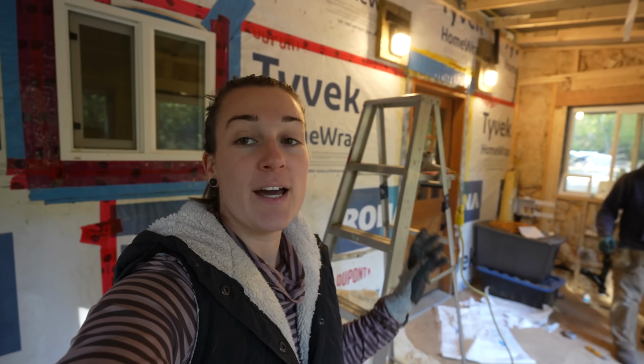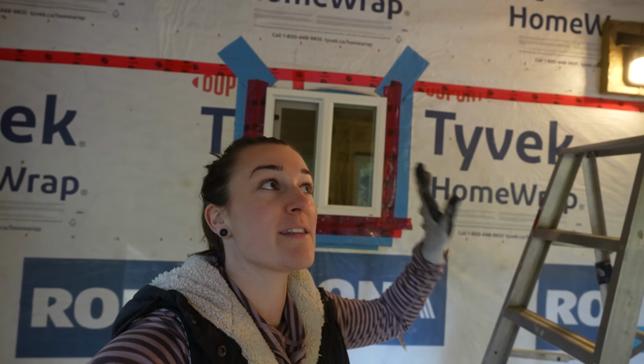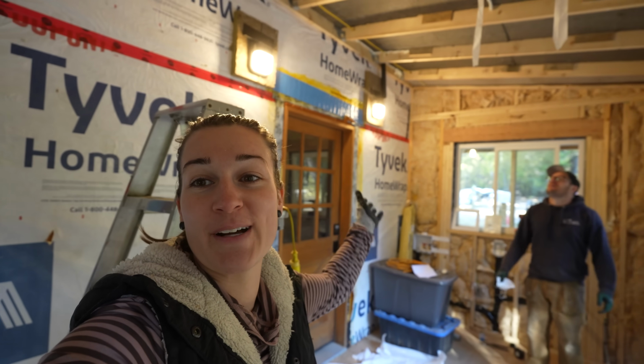So we've run out of insulation and we need to go to town a little bit later on. We don't really want to go right now. It's a little too early. So we're going to start getting the vapor barrier. Well, we can do all the walls and then half of the ceiling. And then when we go into town later, we can get another pack of insulation. We really didn't want to get another pack because we're not going to use the whole pack, but we need more. So what else can we do?